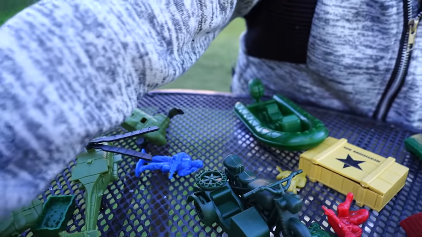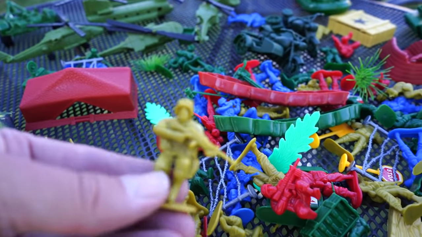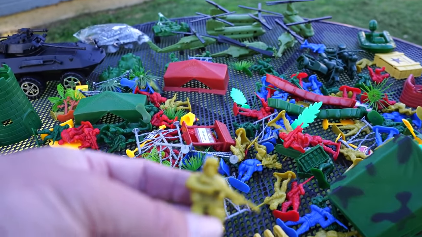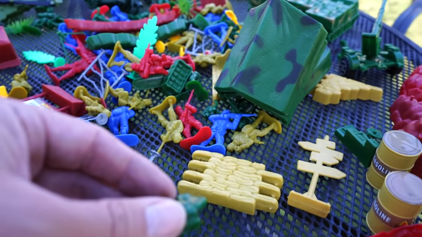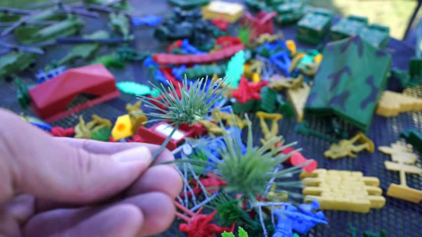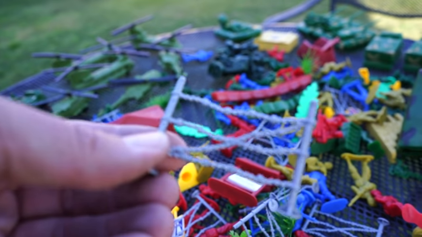Ah, motorcycle with a little sidecar, Evan. Two of them. Sweet. And there's even a machine gun on one. So we have like a light green or a... That's tan. Is that tan? Yes. Looks like it's kind of like a puke green color. And then we have your traditional army green color. And then we have a blue one. There's a blue team, Evan. Yes, there's a blue team and even a red team. Ooh, a red team. Oh, look at this. It's like a Venus flytrap, man. A giant Venus flytrap.